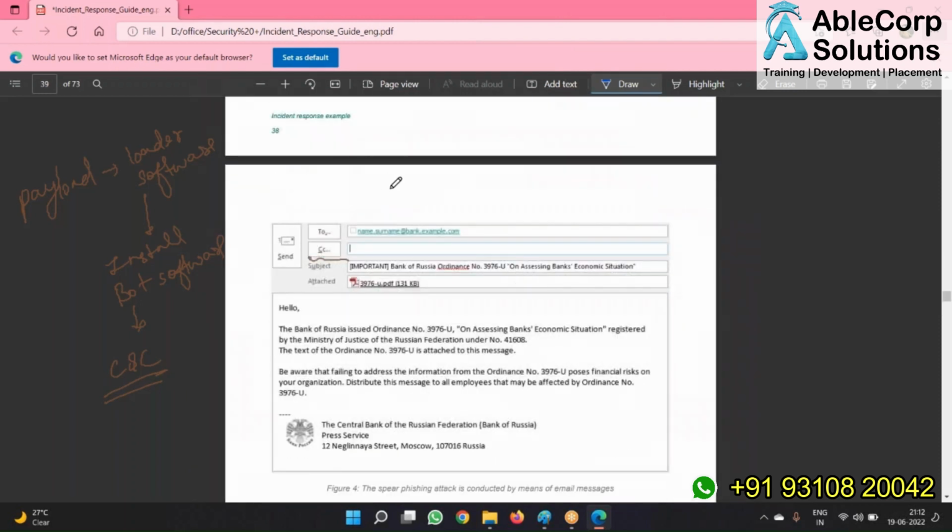Now this is the phishing email that I created. This is your phishing email. So read this email and tell me the weak points. By reading this particular email, how will you identify whether this email is genuine or not? Okay, so 2 minutes, read this and let me know what are the weak points that will help you identify whether this email is genuine or not.